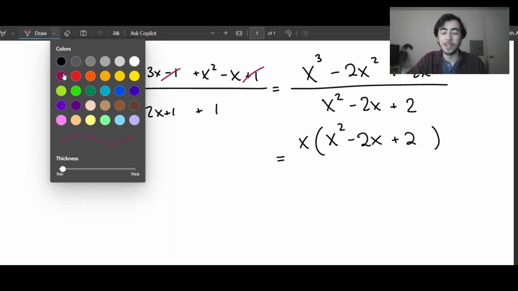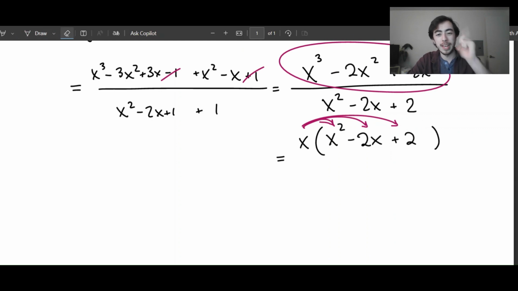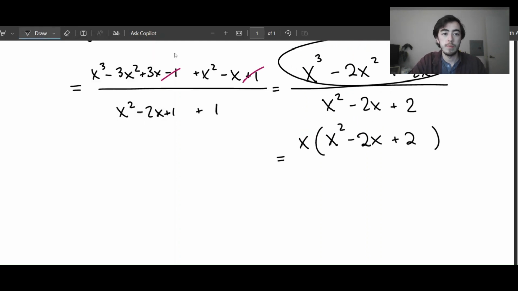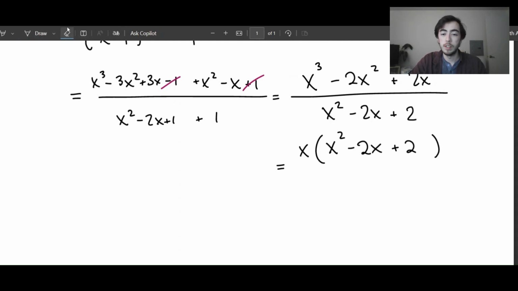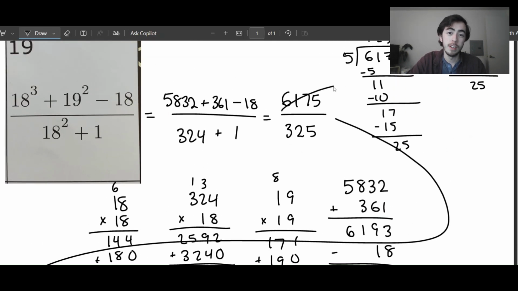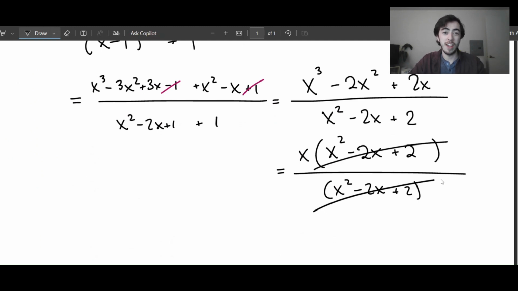I always say this, but you can imagine redistributing this x into all three terms, and you're going to get right back to where you started. So that's how I can confirm in my head that this factoring of an x out is valid, and it's the same thing as what I had before. And then in fractions, when you are simplifying them, as long as you have the same factor in the top and bottom, you're allowed to cancel them. Kind of like how I canceled a 5 up here and a 5 down here when I was reducing these fractions. Technically, this factor and this factor, you can just cancel.